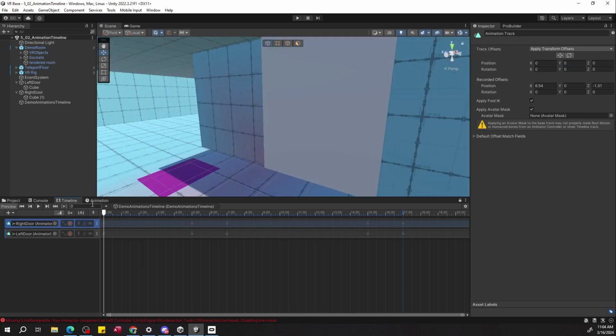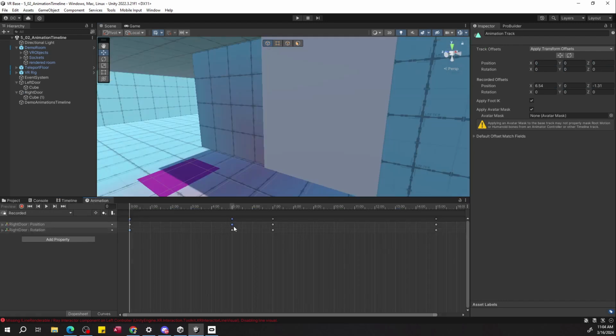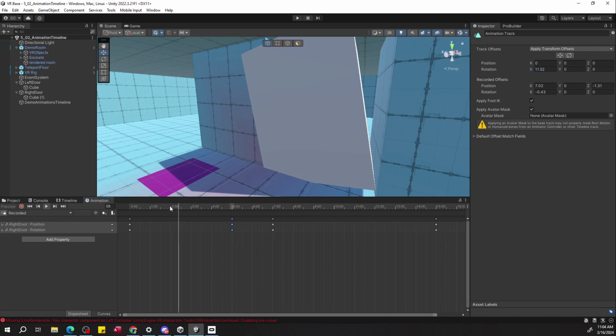Yeah, so if you wanted to edit these animations, you can click on these little purple diamonds, and these will allow you to change the position that it's holding at this time. If I go here, maybe I want it actually over here. Like I want it to rotate like that.